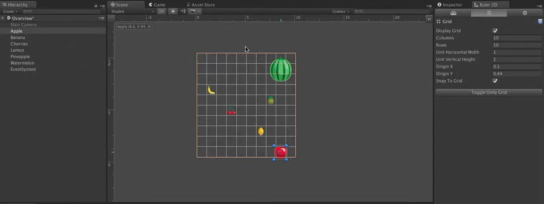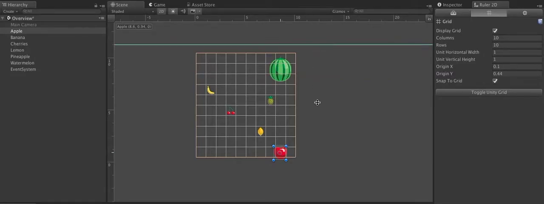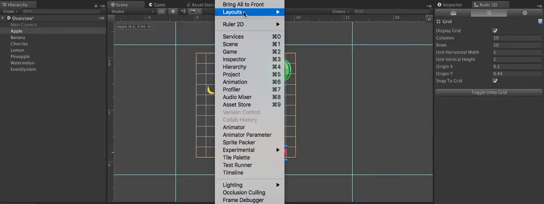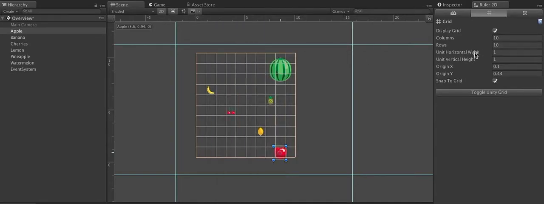Keep in mind that source code is available for Ruler 2D, and therefore you can customize it and extend it to any sort of project needs. We briefly looked at guides, but guides are useful for aligning things, like you align them in Photoshop or Illustrator. You can lock your guides. You can control things via shortcuts, and these are similar shortcuts to what you find in Photoshop. Well, this is a quick overview.